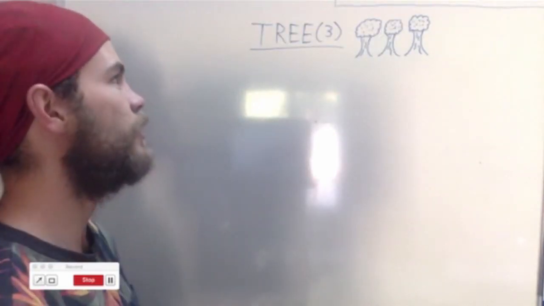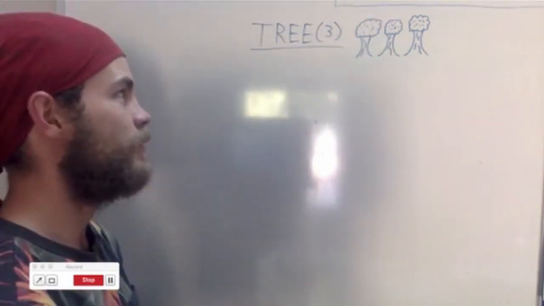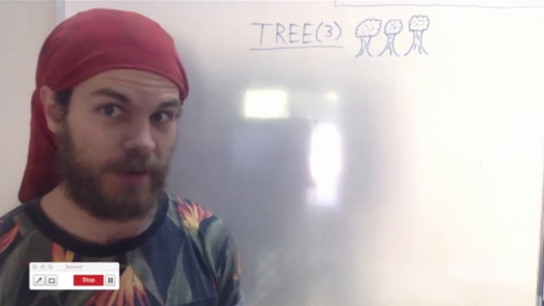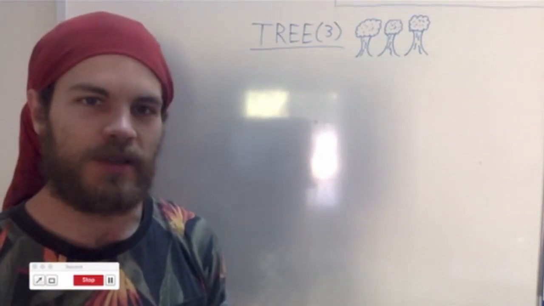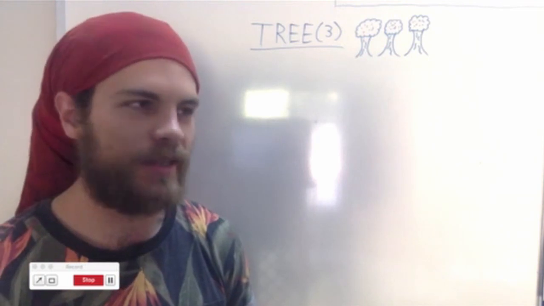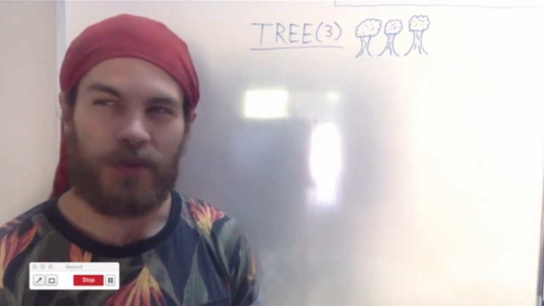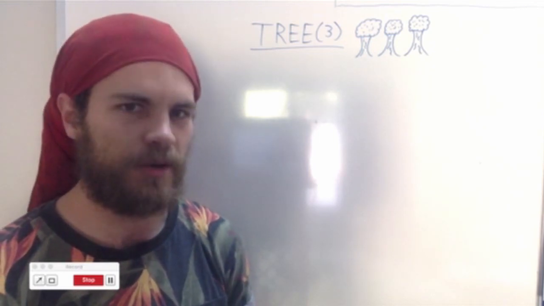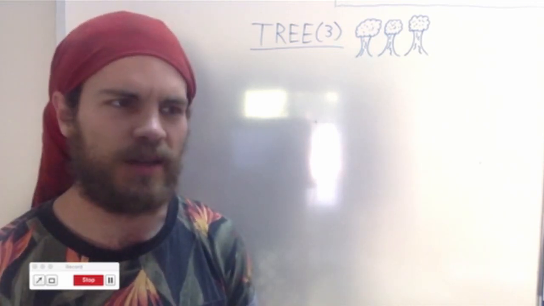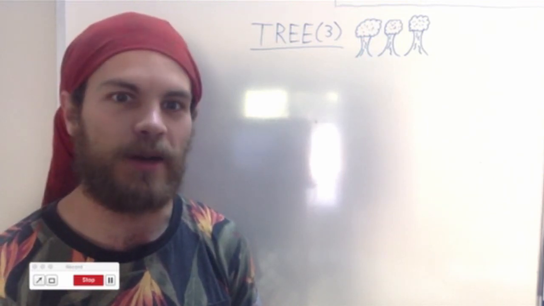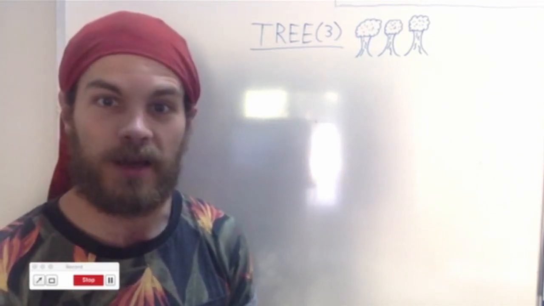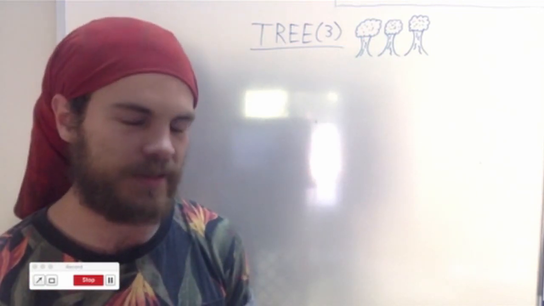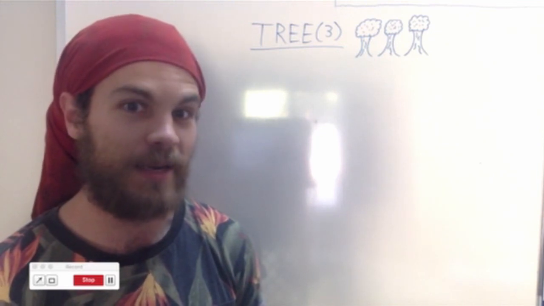So my favorite number is TREE(3), which doesn't look like a number, but it represents a very, very big number. The reason I chose this number is because when I found out about the hashtag MegaFavNumbers, I thought about a number which I heard about 8 years ago in a general mathematics book. I think it was called Maths 1001. They just said that it was big, and I had no idea how big it was. I didn't even know what it was. And I believe still no one knows just how big it really is.